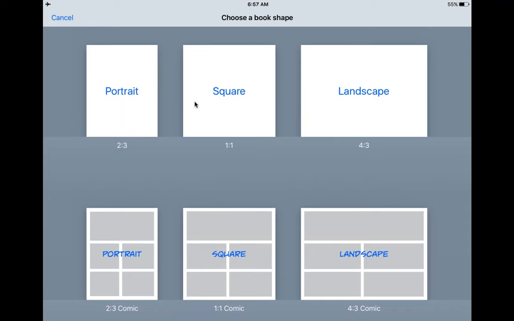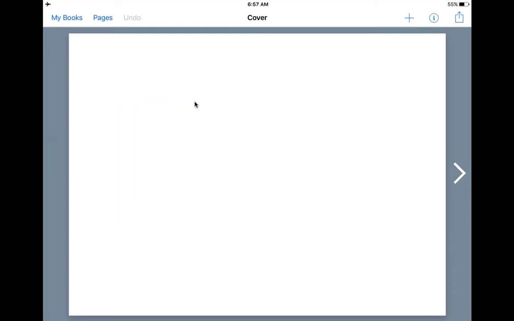With the comic books, which we won't go into too much today, you'll notice that you have your frame set up. There are some shapes we will take a look at that you can use to really make a dynamic final product. Wonderful for younger students, wonderful for older students who are maybe reading graphic novels and want to create their own. So you can go ahead and tap the portrait, square, or landscape. I like using the landscape when I demo with teachers because we are going to fill up the whole screen. So right away, you get started with the cover.